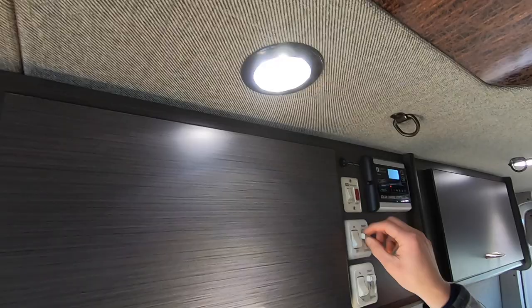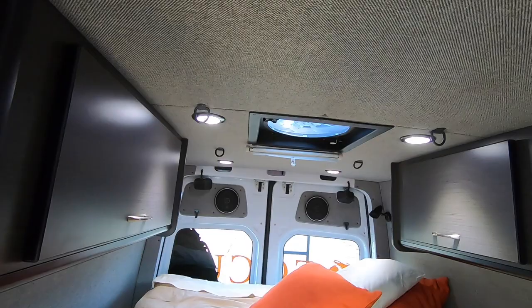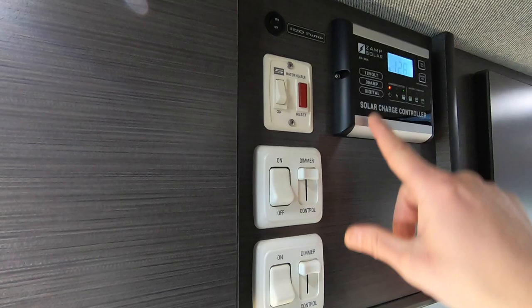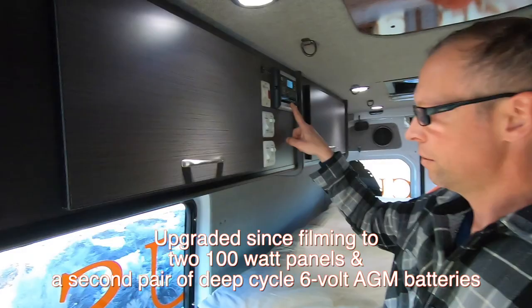And we set this up so that there are four dimmable LEDs in the front of the cabin, and then another six back here. So with that, we can really divide the space and make rooms out of it, which is cool. Over here, we have our Suburban water heater and our water pump. And then this is our Zamp solar charge controller, showing what our current AGM battery charge is. And we're powering off of a 100-watt solar panel on the roof of the van.